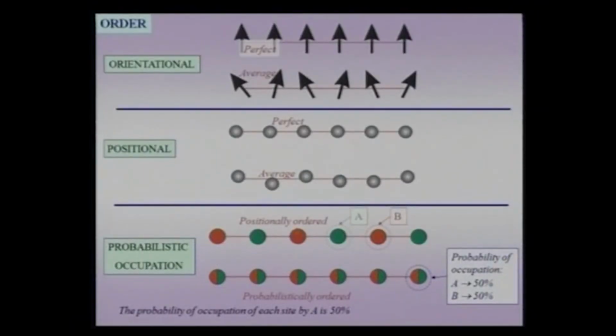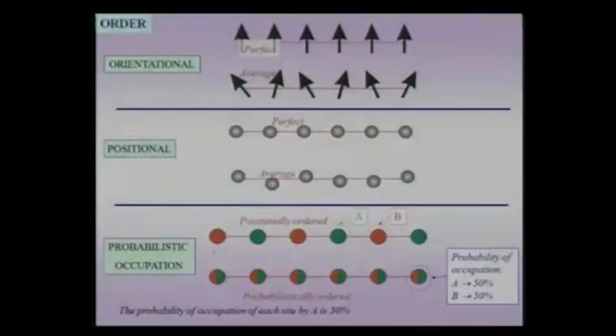Now, the probabilistically ordered crystal, in other words the bottom crystal, is a crystal only in the probabilistic sense. In the true sense, it is amorphous. What is the lattice parameter of this? It is A, not 2A, right? And each site is now occupied by a motif forming this crystal, which is not half a red plus half a green. That is not the right description of this motif, because if these were real atoms, I cannot cut half a green atom and stick it to half a red atom and put it at each lattice point. That is not the picture I am showing here.